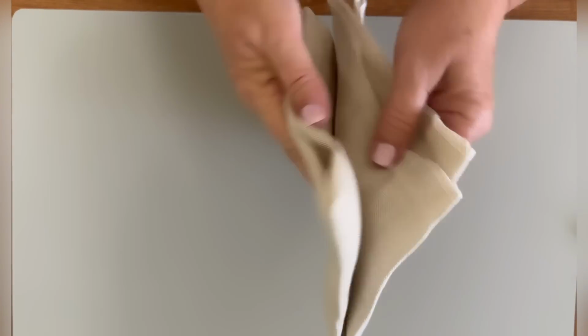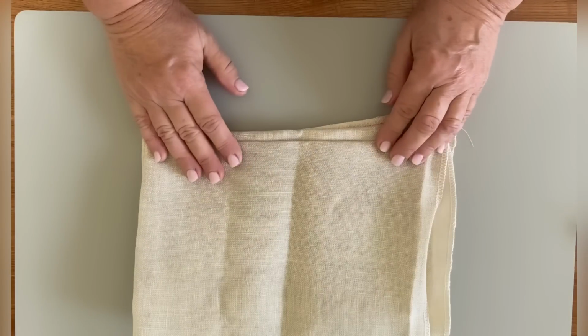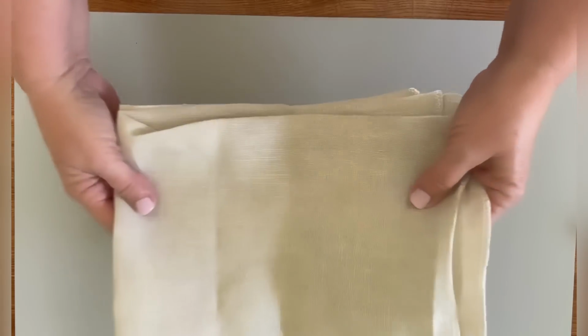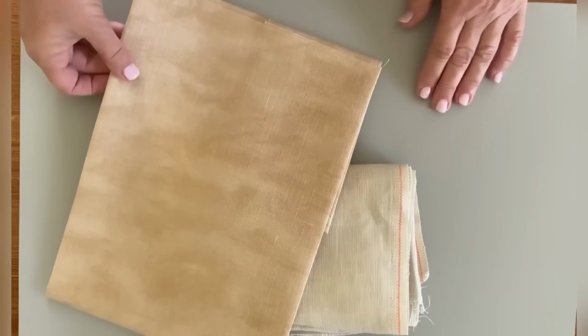I had someone ask about blue linen. Actually, what do I have here? No, I'm sorry, I have one more. This is Lakeside Navy Bean, which is just a gorgeous color. It's got a little bit of gray blue in it. And so here's our Vintage Country Mocha, so you can see the difference. Let me get that down there.